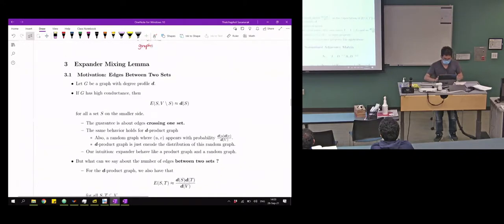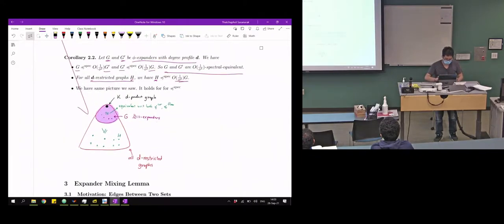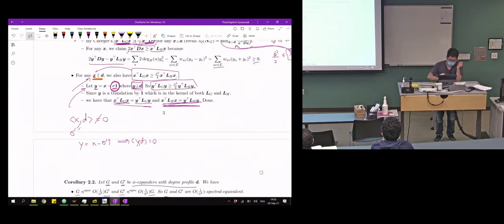Sorry, I'm a little confused. I don't understand why it was scaling by one vector instead of the d vector. I think you get 0, maybe I'm wrong. So is d a unit vector, first of all? D is not a unit vector. D is just the degree vector. Yeah, never mind. I'll go with think about it.